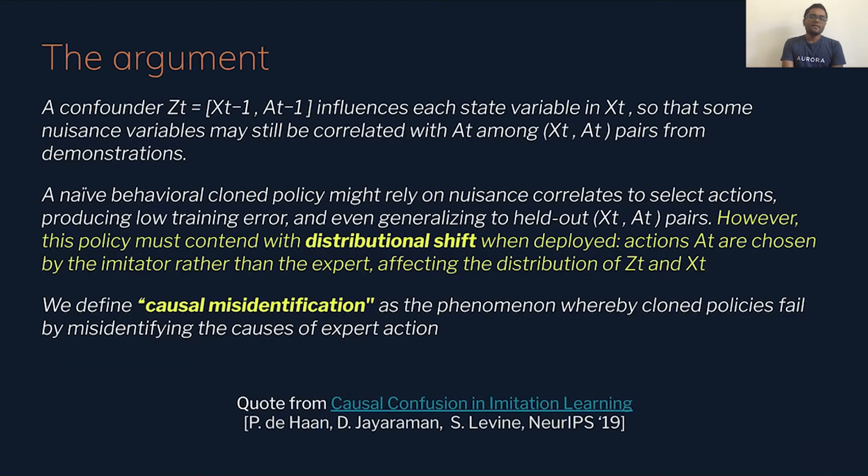And the argument that's given in this paper is that the result of what's happening here is that there's a distributional shift. Our past actions are influencing the state variables, also maybe the current actions. In this case, it was the dashboard - it's affecting the state of the dashboard, the brake lights turning on. And the result is that at test time, the imitator is paying attention to this and causing a distributional shift with respect to the expert. And the result is that by paying attention to the brake light, we're not going to brake until the brake light is on, which means we won't brake for the pedestrian instead. And they define this as what they call semantically causal misidentification, which may sound semantically correct, but using the statistical framework of causality and thinking about in terms of causal confounding is not quite maybe the right way to think about how we should approach this problem or not the right framework to try to approach it.